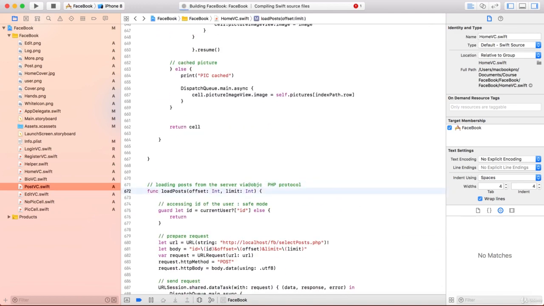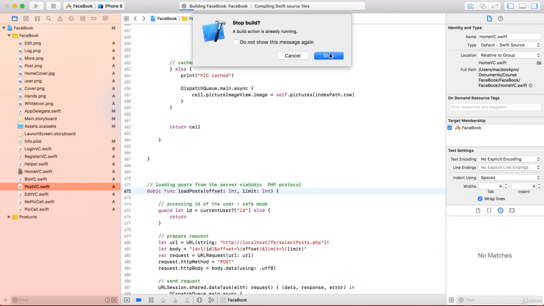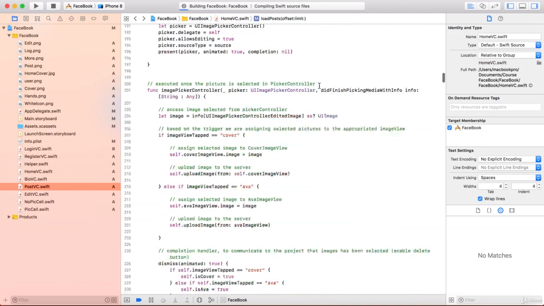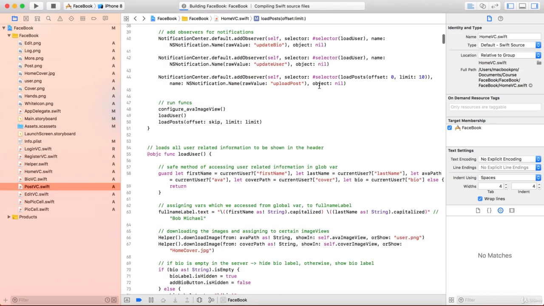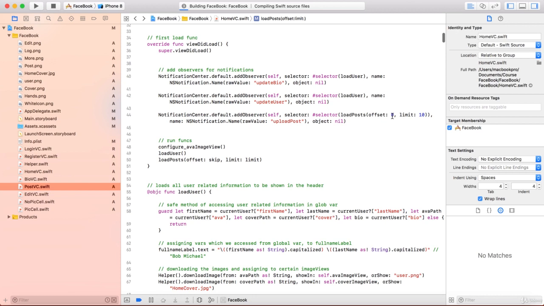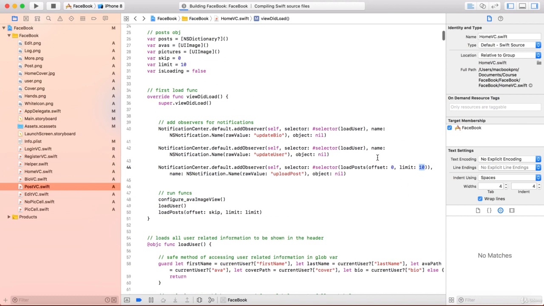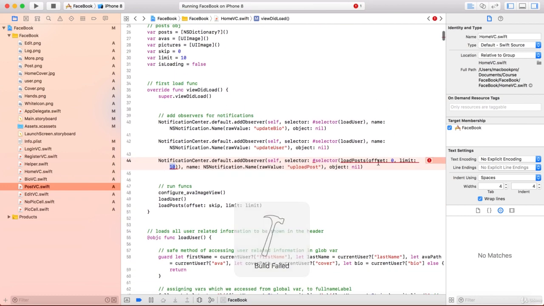We want to skip 0 posts and reload the entire feed, and we want to make the limit quite a bit bigger.